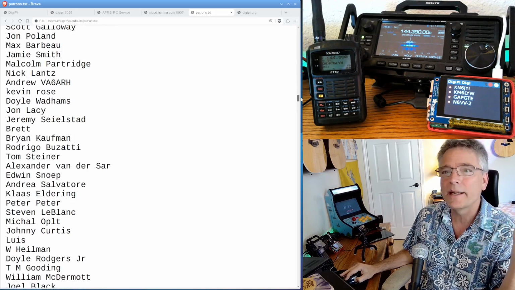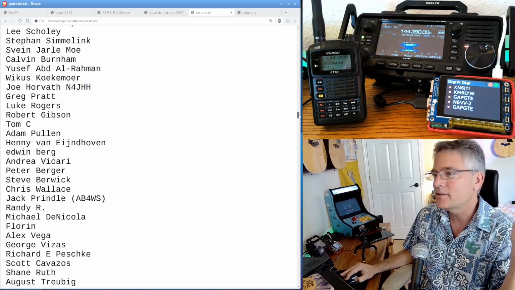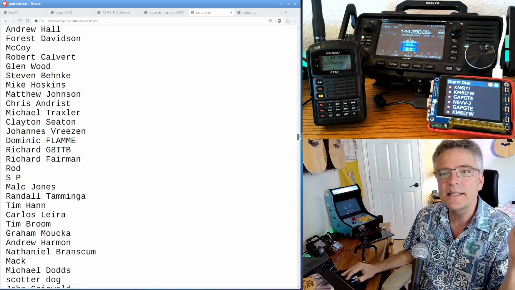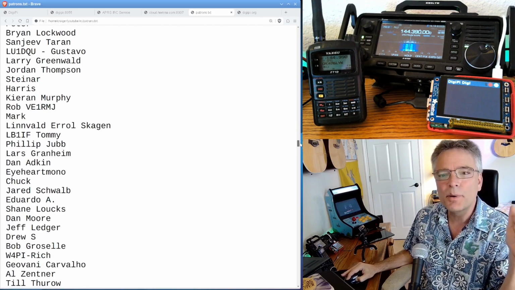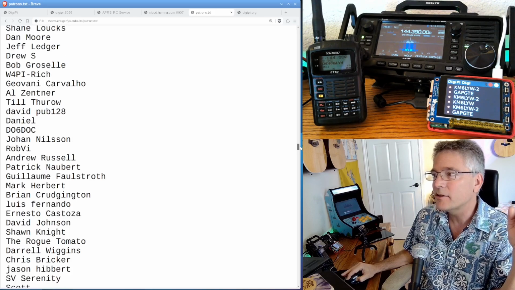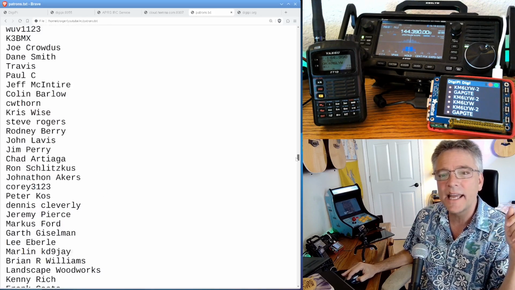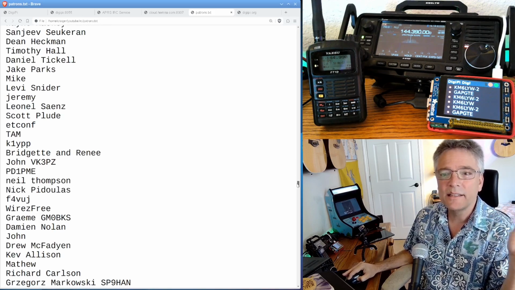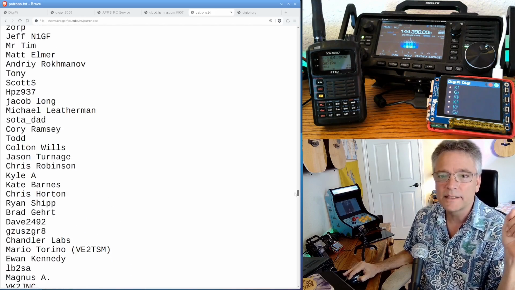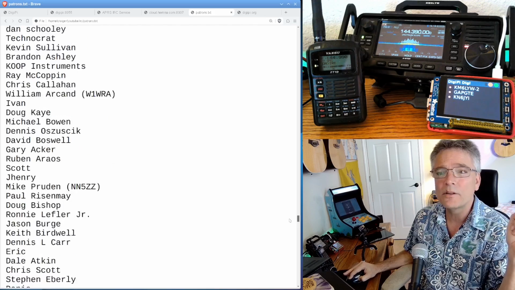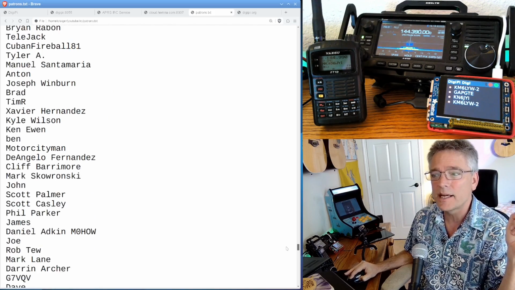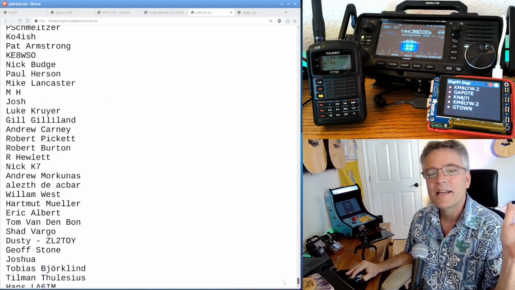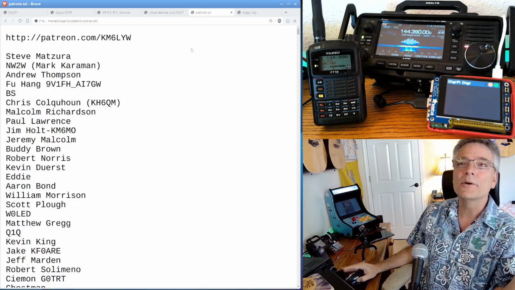This is a worldwide conspiracy of people contributing to the KM6LYW radio channel, and all of them have access to the DigiPi SD card image that you can download at digipi.org. And you put it in your Raspberry Pi, hook it up to your radio, and you do everything I just did today and so much more. We're talking about FT8, JS8Call. It really makes these data modes more accessible, and there are well over 1,000 of you here. That means there's well over 1,000 people with easy access to data modes on amateur radio. It's not just on VHF, it's HF. It is everywhere and all bands and all modes using the DigiPi.